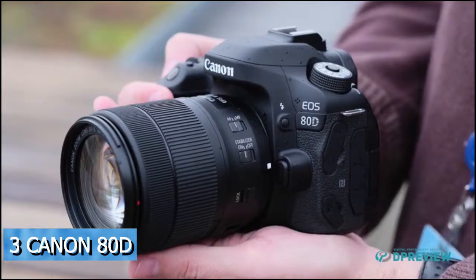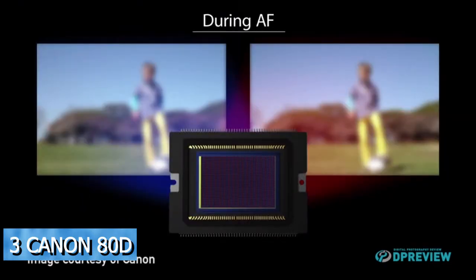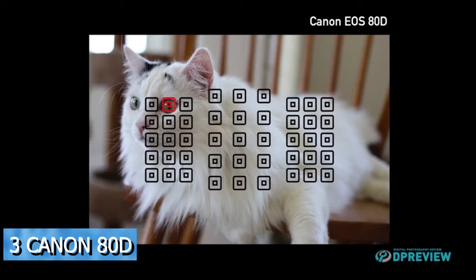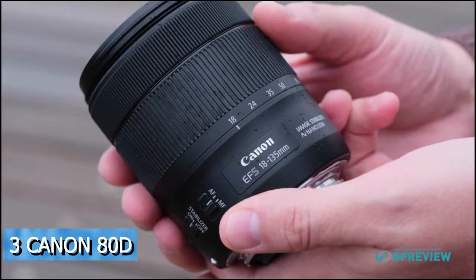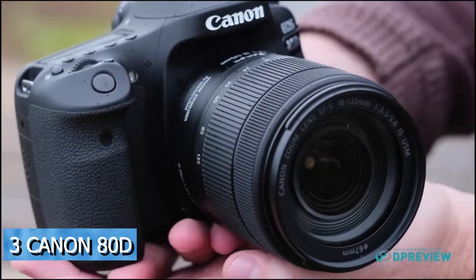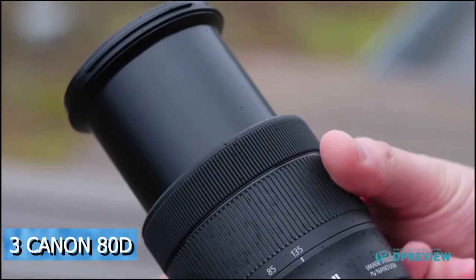The Canon EOS 80D is Canon's latest enthusiast DSLR. It has a 24 megapixel sensor that uses Canon's Dual Pixel AF system, providing phase detection autofocus across most of the frame with continuous AF in both live view and video modes. The viewfinder AF module is also upgraded, now featuring 45 AF points — a big upgrade from the 19 points on the 70D. The 80D also gains NFC to make Wi-Fi easier to use. A new 18-135mm f/3.5-5.6 USM IS kit lens is available, being the first to use Canon's Nano USM, offering high-speed focusing with reduced noise and smoothness needed for video.